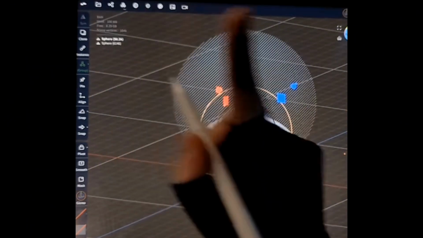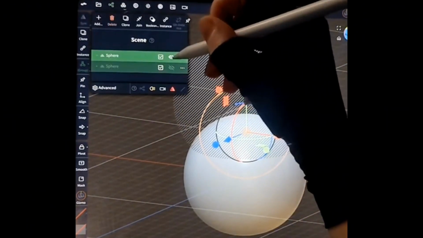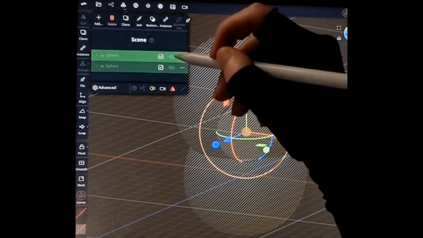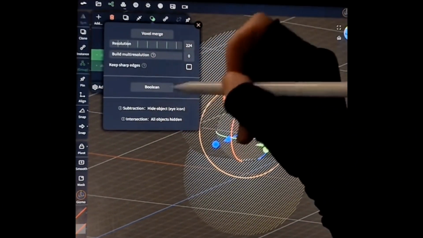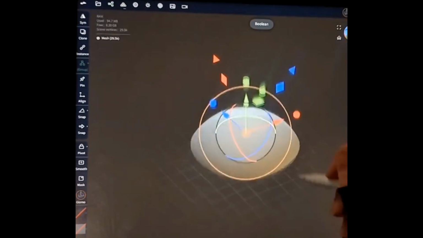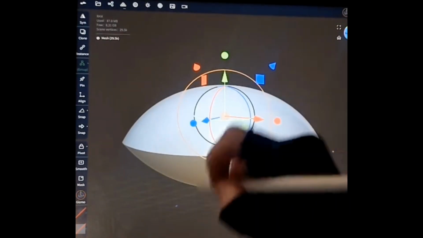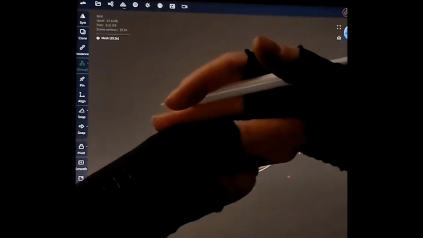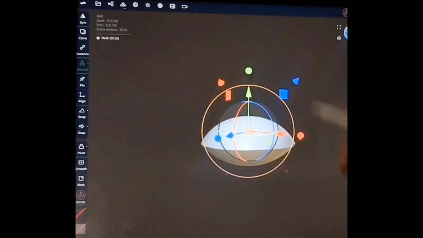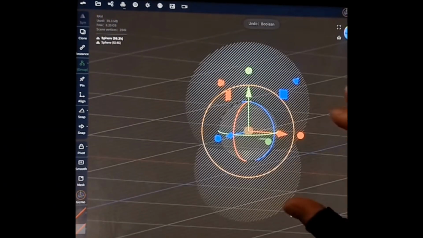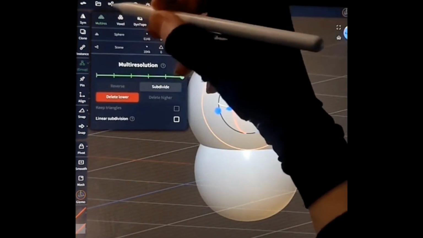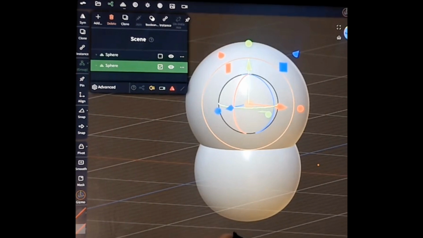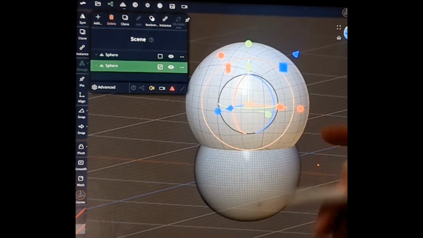So another thing that I learned while I was playing around with these options actually is if you hide both of your circles and you choose either that voxel merge or the Boolean, then it will keep whatever that section is overlapped between those circles, which is a really interesting feature that I'm going to play around with more. But the way we can demonstrate and look at what is the difference between these two functions is actually by turning on our wire mesh.